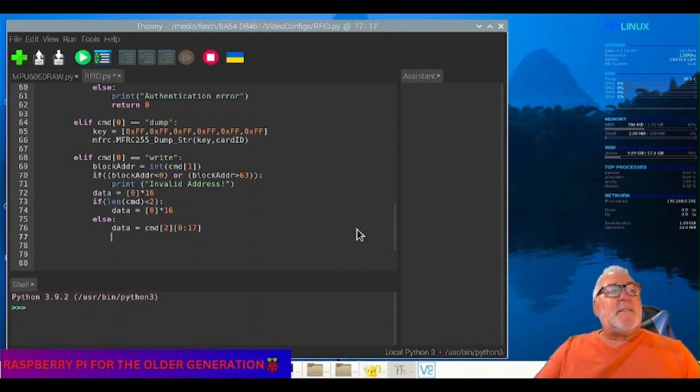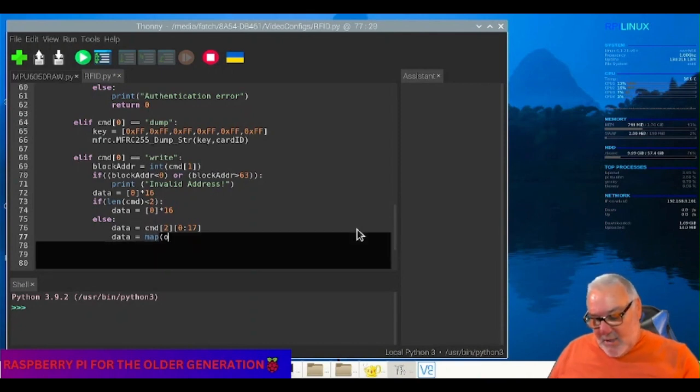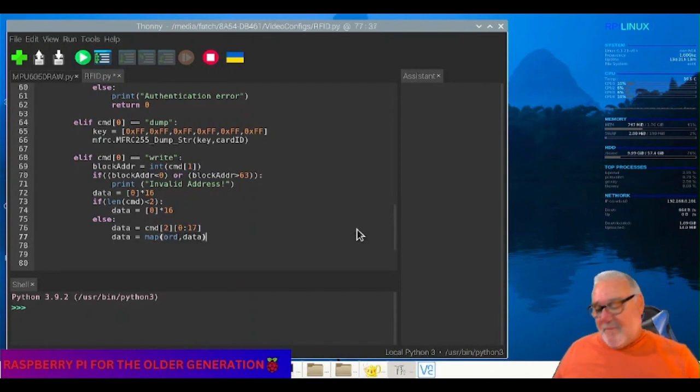The next data equals map, all small case, brackets on, ORD, all small case, comma data, brackets off.